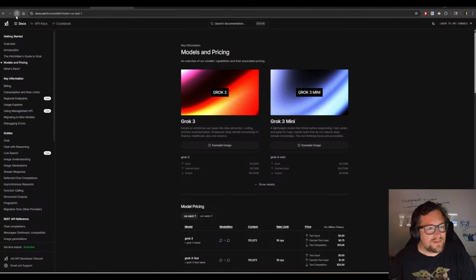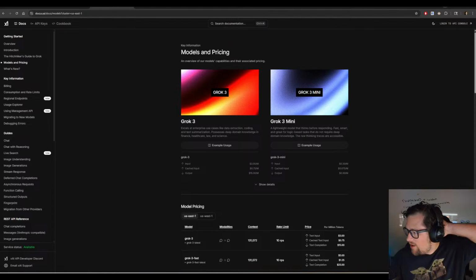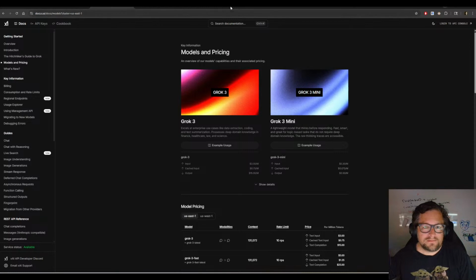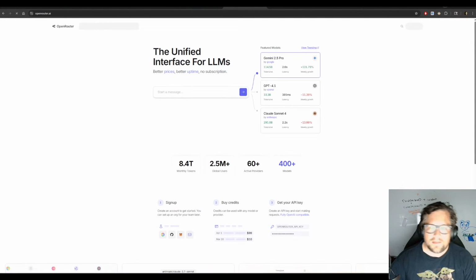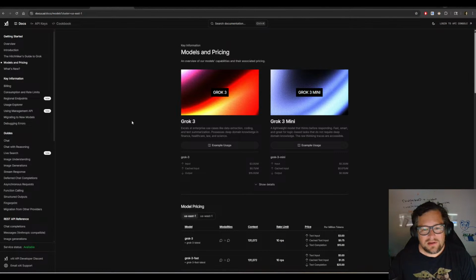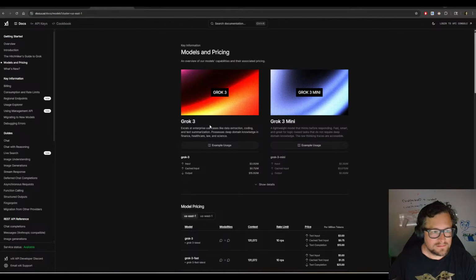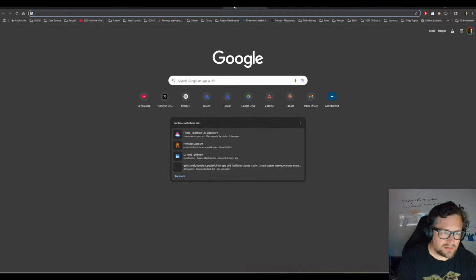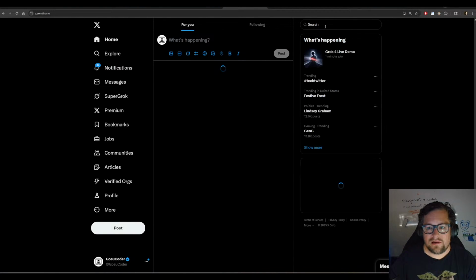I wanted to see if the API is ever... I'm sure there's probably a way, they just don't have any of the pricing. I want to see what it is. So you're seeing the API is up? Let me see if they put it on OpenRouter yet. No, not there. I'll probably check that out in the morning. By then, I'll probably have all the stuff figured out in the pricing. I hate that they didn't actually put the pricing out for the API, unless you guys saw it and I didn't. If the API is up and someone sees it, what is the pricing of it? Does it have it listed anywhere? Maybe I can just Google this. Hold on. Exit. Maybe here.